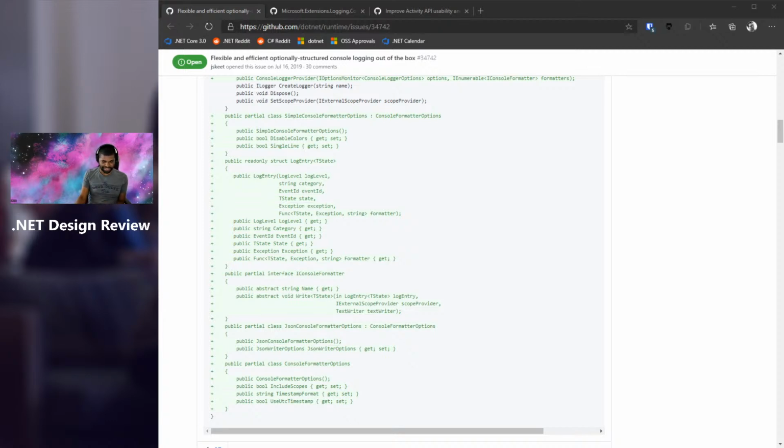It depends. Basically, the way it works is log entry is big enough that it will always be passed by reference anyways. If you don't pass it by in, then it will be passed by shadow copy, which basically means the JIT will create a space, copy the existing value to that new space, and then pass a reference to that new space to the new method. So passing by in, given it's a read-only struct, given that it's always going to be over 24 bytes, in this case at least 32 bytes, means that it will always be beneficial to pass by in. Okay.